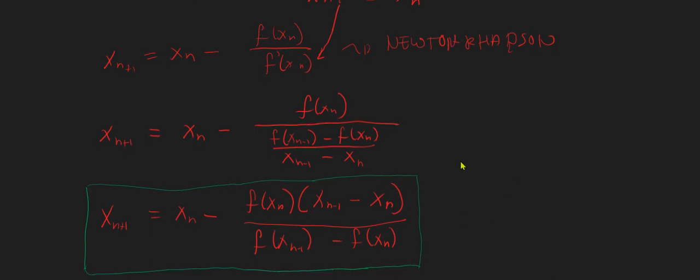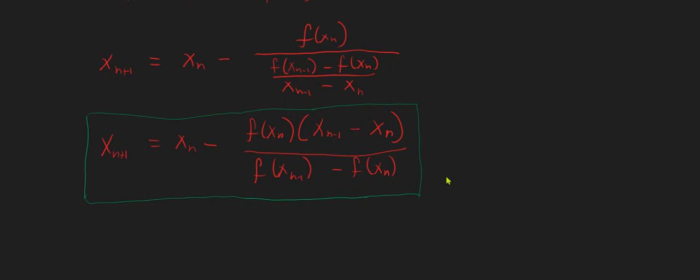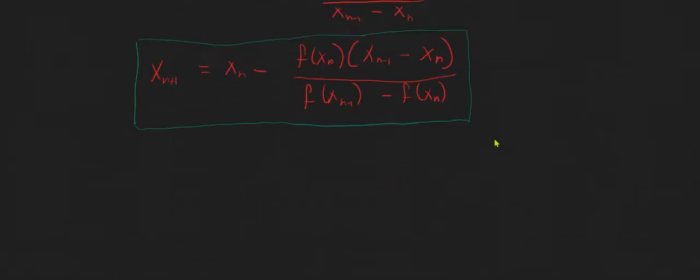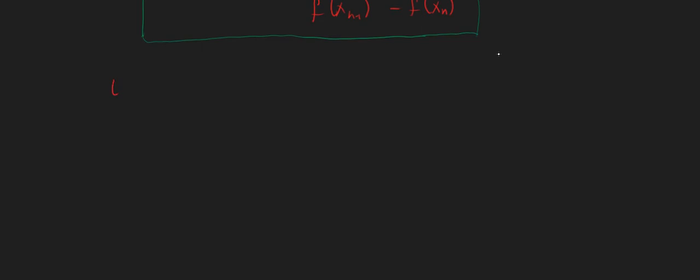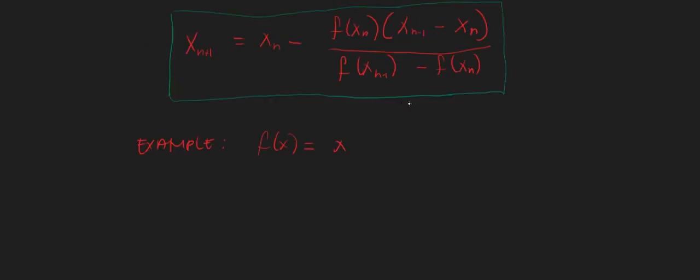So let's try to solve our previous example, and let's compare them again and use this one. So before, our example was f of x equals x raised to 3 minus 0.3. And we already know one of the roots of this function. We solve them using our different methods. It's around 0.6694, up to 4 significant figures.